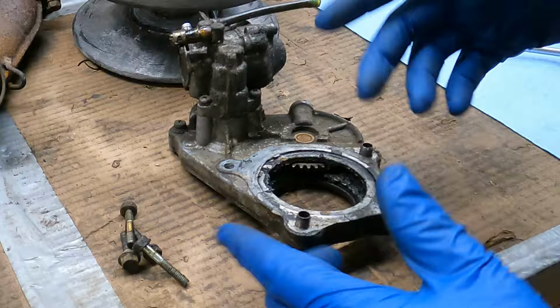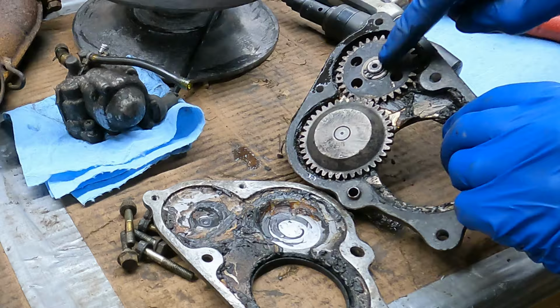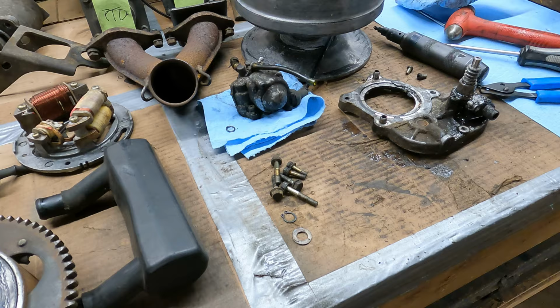If I want it right, I think I'm gonna tear apart, clean all the grease out of it, and then re-grease it. All right, so there's just the oil pump. I think I'm gonna pop this clip off here so I can get the gear off. There's like a little wobbly washer under there. Stick this in the parts washer. So that just falls off after you get the clip off.